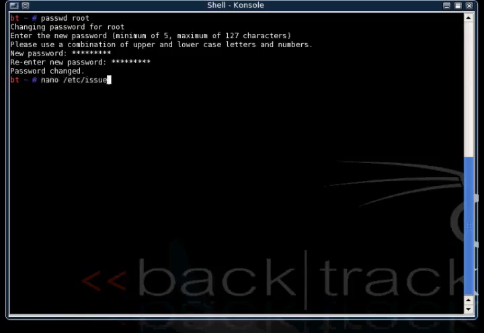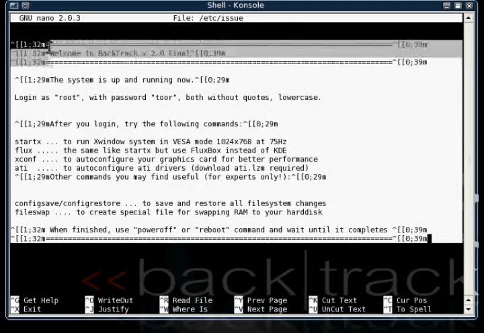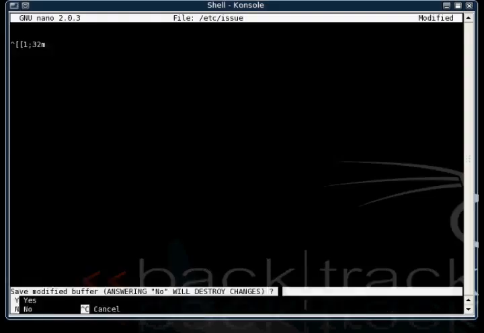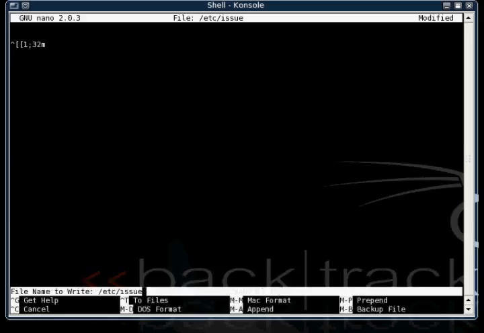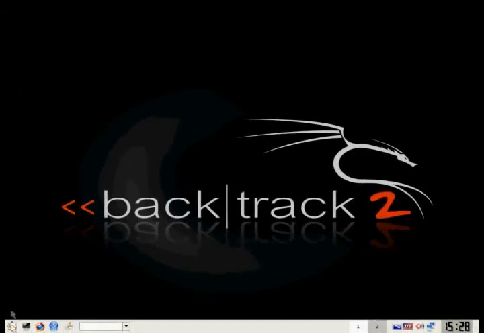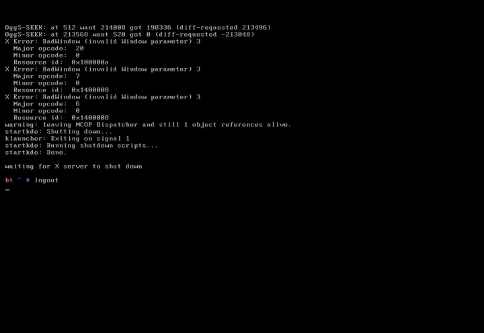It's located at /etc/issue. And we're just going to clean it up because, I mean, we all know how to boot up Backtrack. So we're going to change it. We're just going to take it all out of there. We are going to leave the first little bit of code there. That's going to make the text green. So when we log in, we're typing in green just for fun. And now we're just going to log out and show you how that little bit of extra code we left makes our login green. I like green.